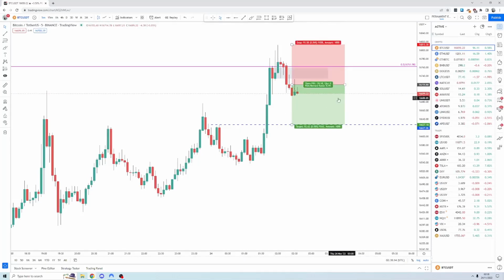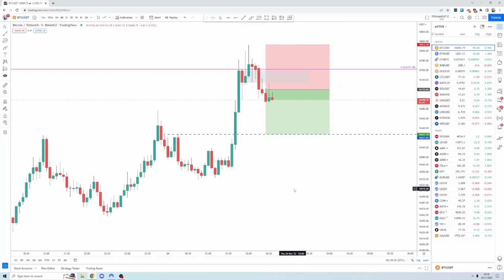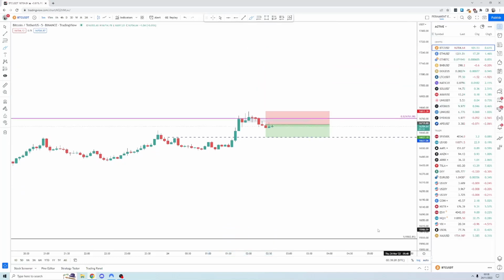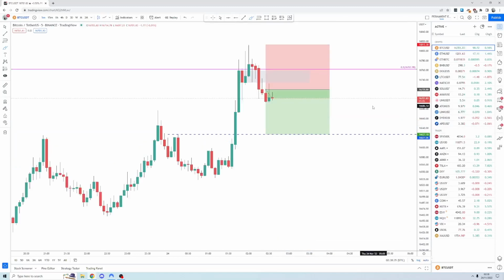And again, what I like about this strategy is there isn't a ton of active management to do. I'm basically right on these trades if my high time frame levels do something. As long as they produce some sort of reaction, I'm not asking a lot from the level. As I said, I'm not saying it has to go all the way from daily resistance to daily support or anything crazy like that. As long as it prints some sort of visible reaction, even if it ultimately ends up reversing and going higher, for me, that trade is done. So it's a very low bar to set for the market.